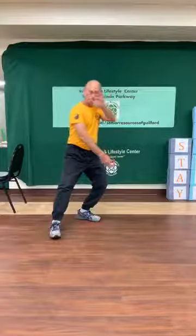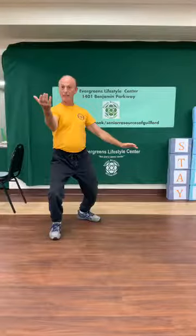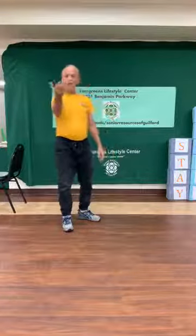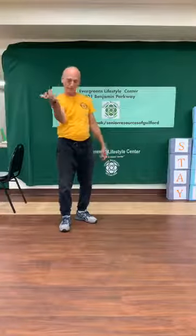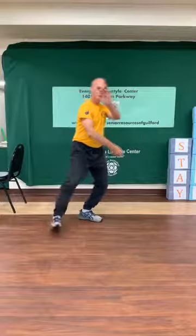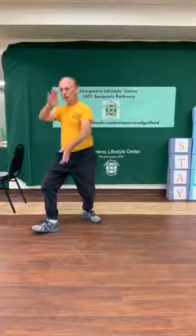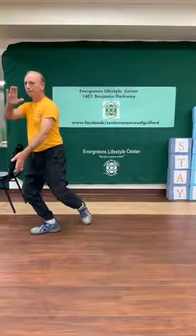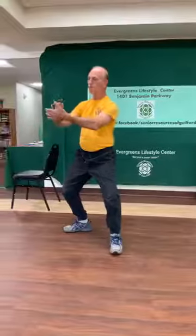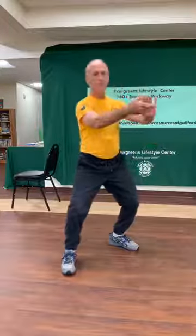Now we're gonna add the arms. Open. This is called parting the wild horse's mane. And one reason it's called that is it imitates the mane of a horse running. So the mane of the horse kind of goes like this, right? It flops back and forth. So, parting the wild horse's mane. Turn, notice how I'm defending my body high and low, blocking a kick, blocking a punch, and step. Palms pass in front of the heart. Turn. Step.